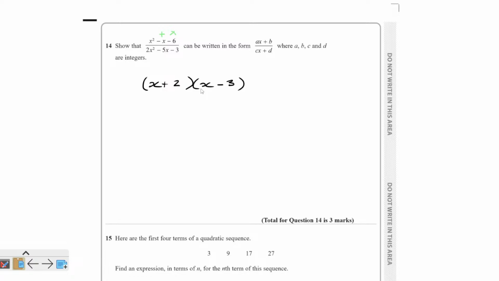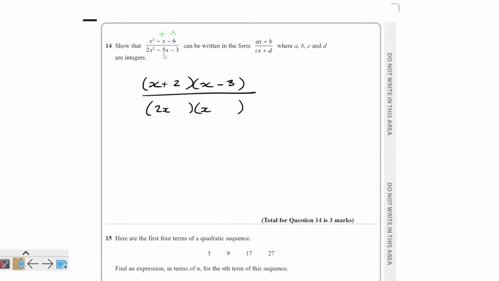Once you've factorized one of them, it's normally going to be a clue, because the second quadratic, the denominator, should have one of the same brackets. You don't know which one necessarily, but it should have one of the same. Because ultimately we want to be able to cancel them out, don't we? So this one's a bit more complicated because it's a 2x and an x. So this one here is going to be the same as one of the top 2. So at least it gives you a bit of guidance to help you figure out what you're looking for.